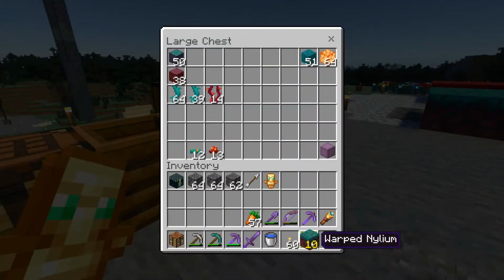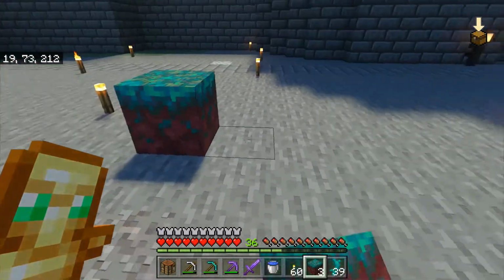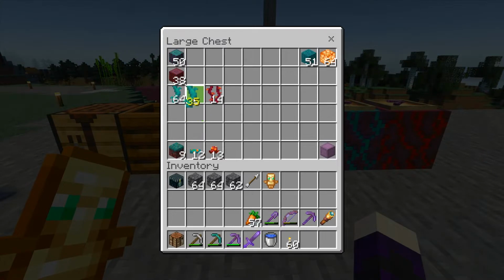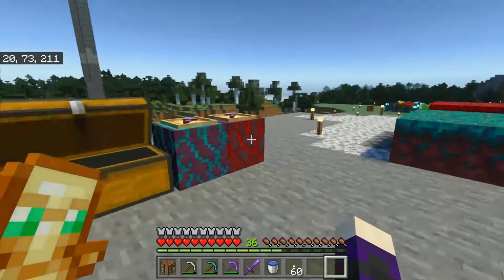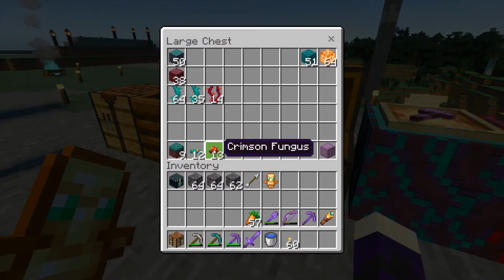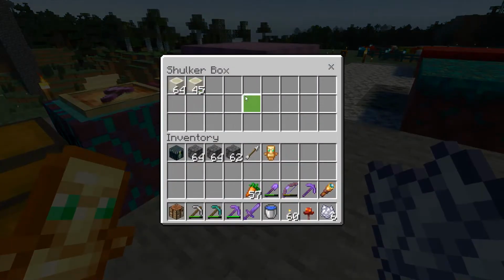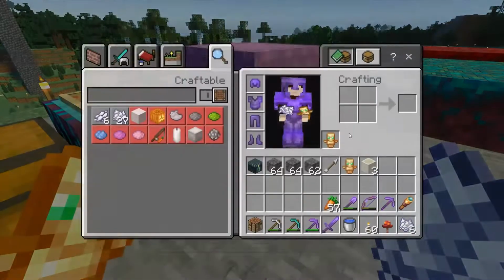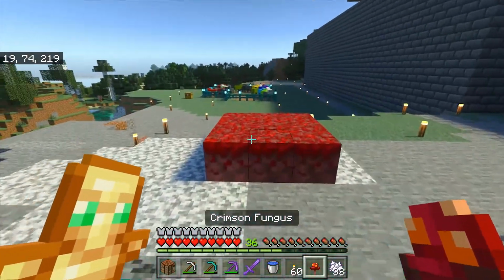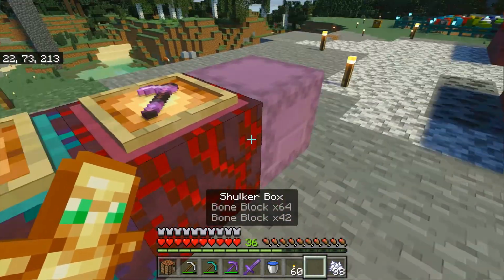Time to get the twisting vine farm up and running again. I think a bone meal would feel crimson fungi. That shulker box is not in a good spot. But yeah, I'm probably gonna move this. Another fungi farm.